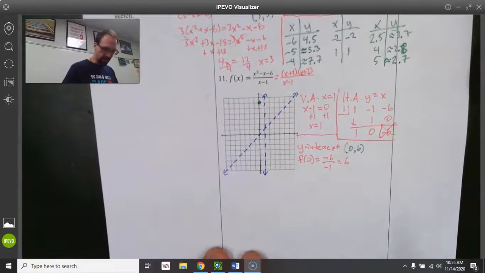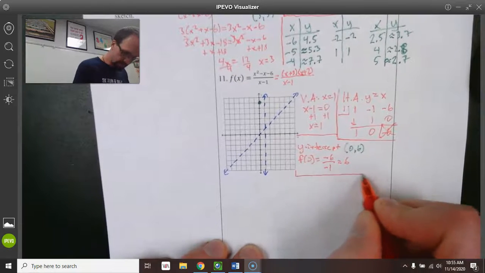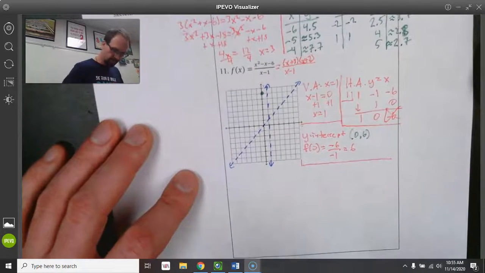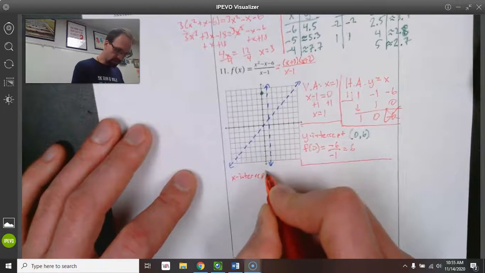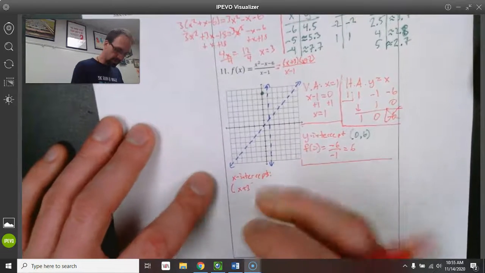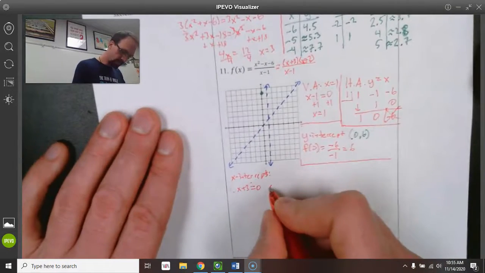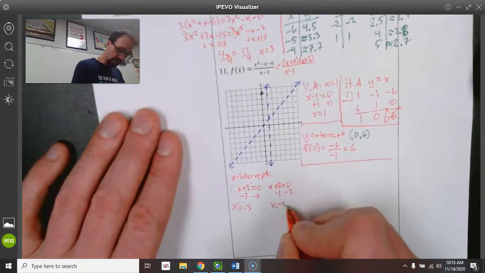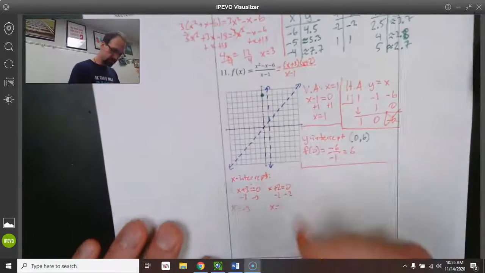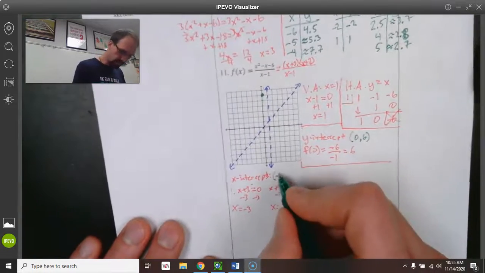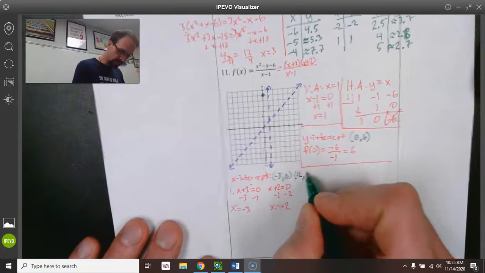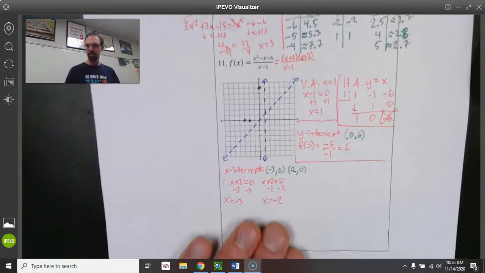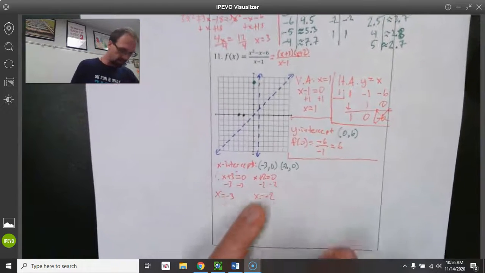And then now I can find my x-intercepts, if I have any, by setting the numerator equal to 0 and then solving. So here, if I set my numerator equal to 0, it actually looks like I might get 2. So if I set x plus 3 equal to 0, and x plus 2 equal to 0, then I get an x-intercept at negative 3 and at negative 2. So negative 3 comma 0 and negative 2 comma 0. All right, so we'll talk about that here shortly for my x-intercepts.